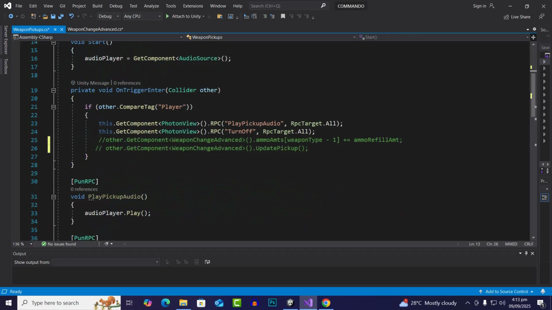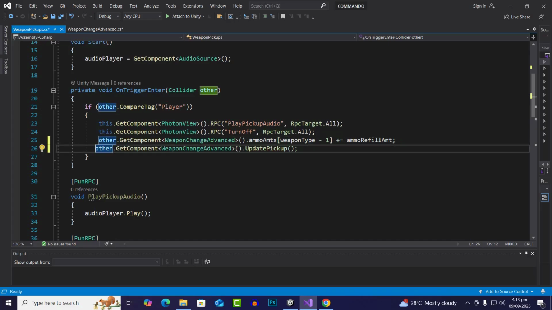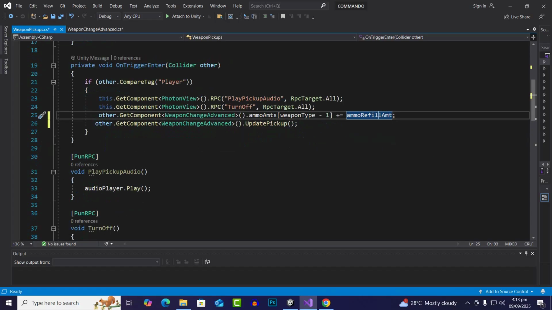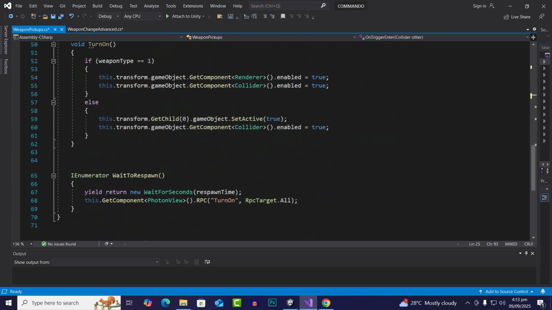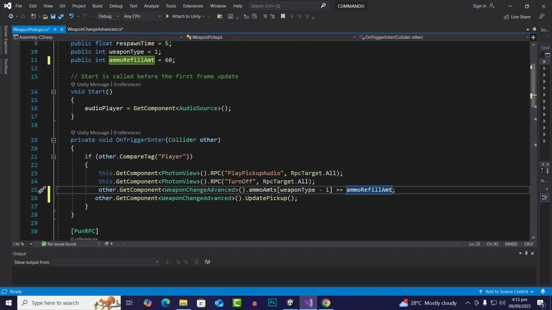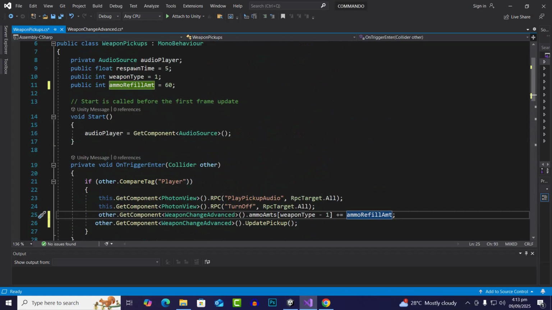So here you can see that when we collect the weapon, then we will add these two lines: other dot GetComponent of WeaponChanger, ammo amount weapon type minus 1, plus equal to ammo refill amount. So the ammo refill amount will be added to the ammo of our gun. Okay, so that's the code.